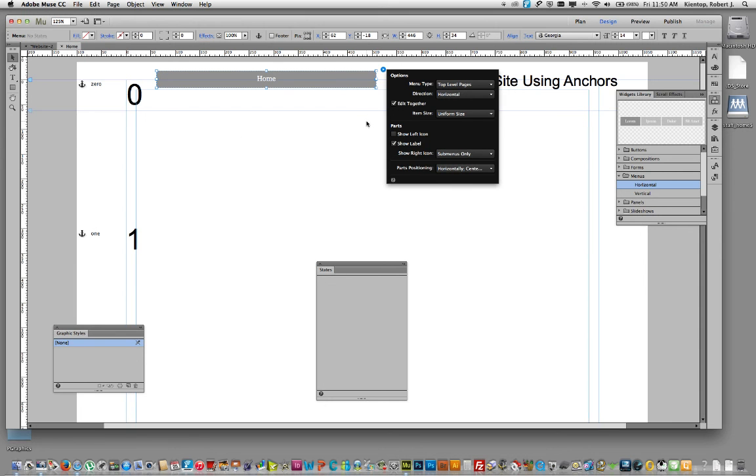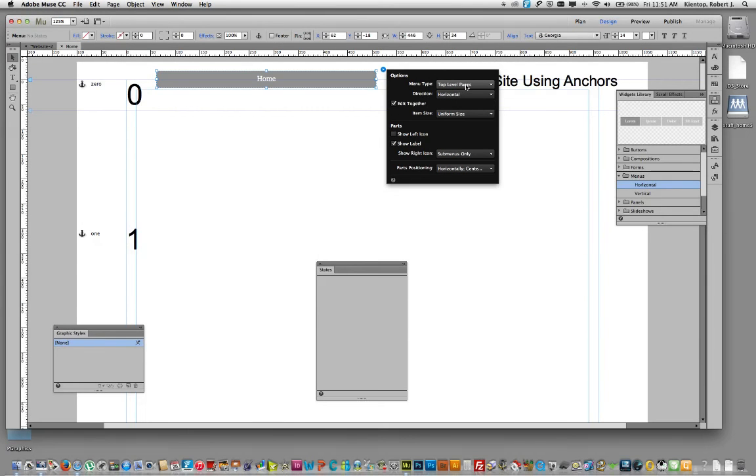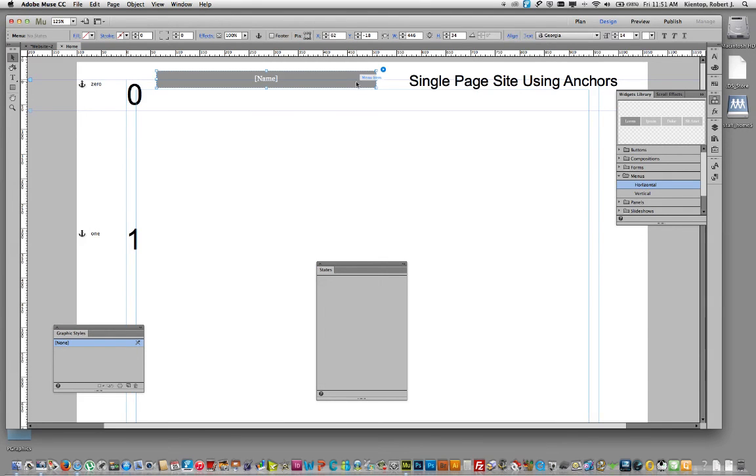Now what I'm interested in doing is manually adjusting this, and so the options for this comes up, and right now it's telling me it's going to build the menu off of, if I highlight where I'm looking, the top level pages. Well, I only have 1 page, so I want to switch this to manual. When I do that, it gives me the ability to name the thing, and so what I'm going to do is head out here, click again, and mine into it. So we'll call this drilling in.